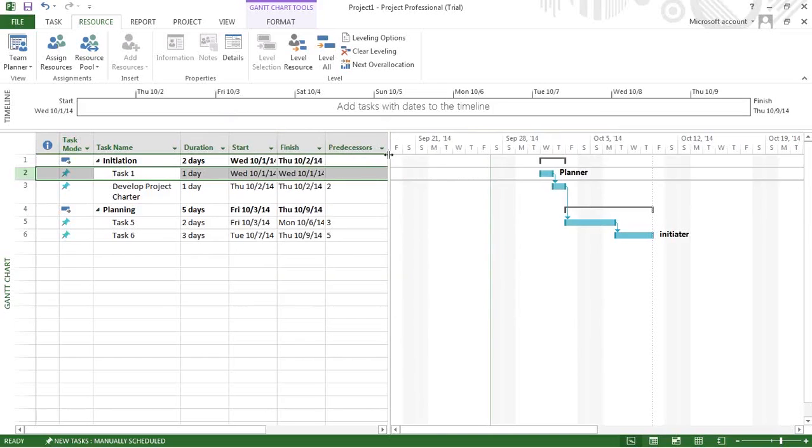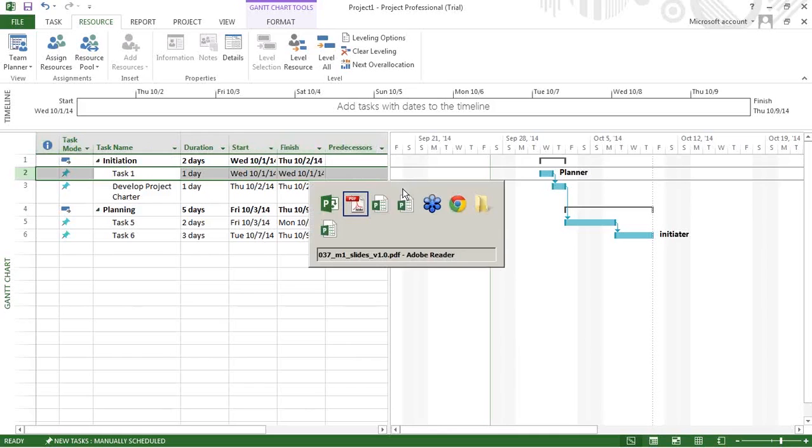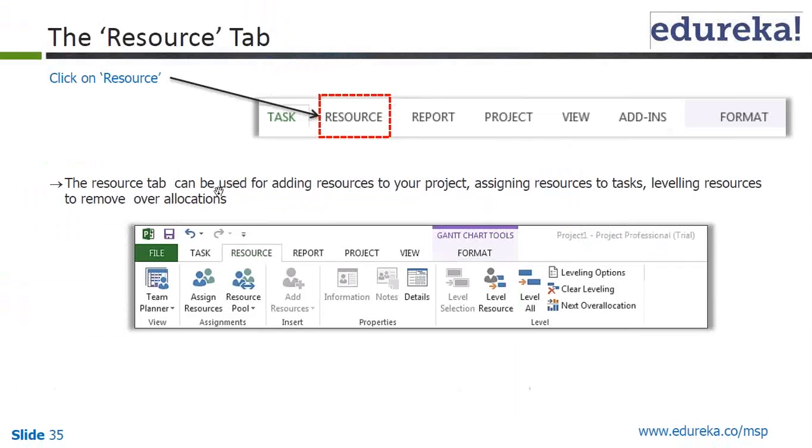Basically, you can see those resources are getting assigned over here. And in here also you can add a column, which we'll see in later subsequent slides. So this is the way the resource tab can be used for adding resources to your project, assigning resources to tasks, and leveling resources to remove over allocation.